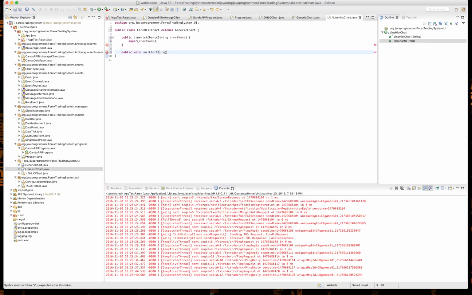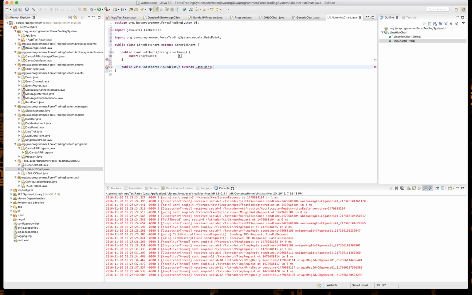It's going to take in a linked list of something that extends a data point. And in this case, we'll call it a MACD because that's what we're going to be charting. And now we just basically set up our chart.